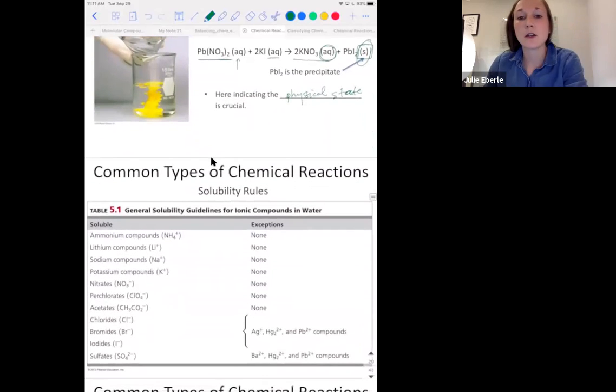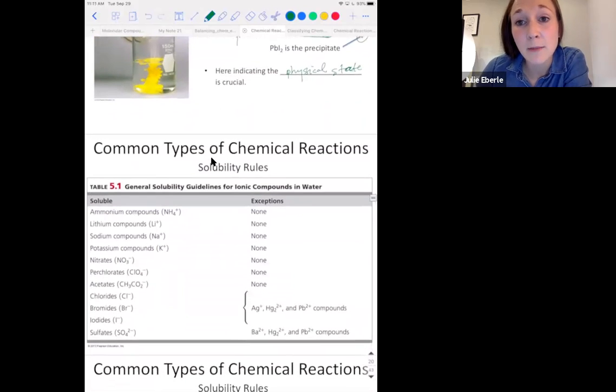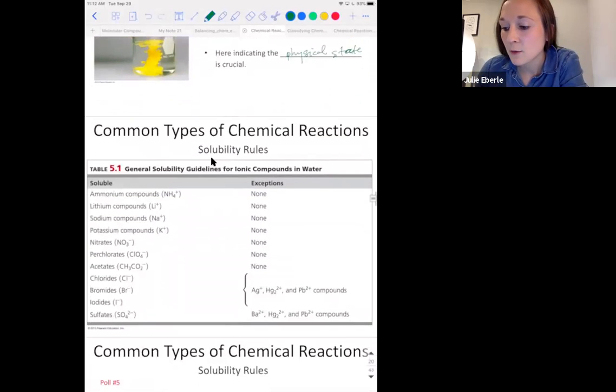It's the solubility rules. So even if I didn't have those abbreviations, okay, the aq and the s or the l and the g indicating the physical state, if I have this table of solubility rules, I can look at my products and figure out if one of them would be solid or not, or if they're all aqueous. So solubility rules are guides. As we've studied the chemistry of different ions and compounds, we've learned to predict what things will be insoluble in an aqueous solution or not. Okay, so these are general solubility guidelines for, notice, ionic compounds.